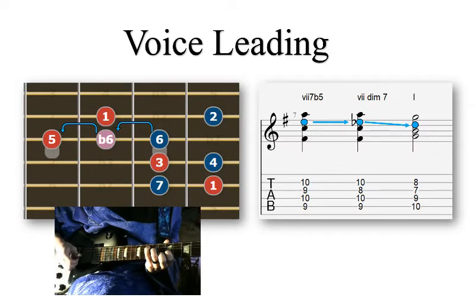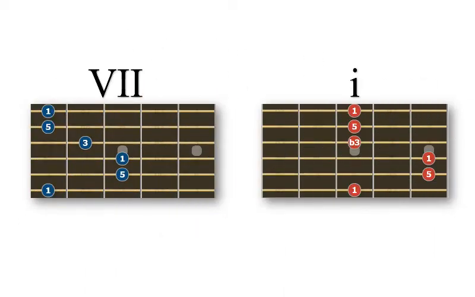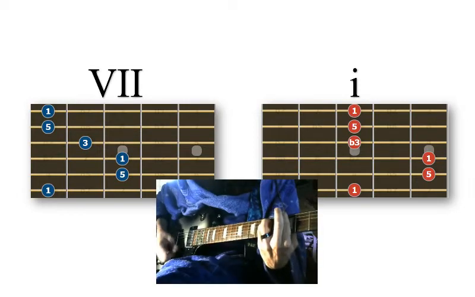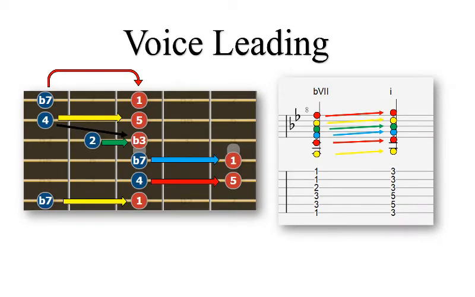Our last 7/1 cadence example hails from our natural minor scale, where we have the major flat 7 going to our minor 1 chord. This is an example where the number of voices remains consistent, where you have 6 notes in each chord. Next up, let's look at our plagal or subdominant cadences.